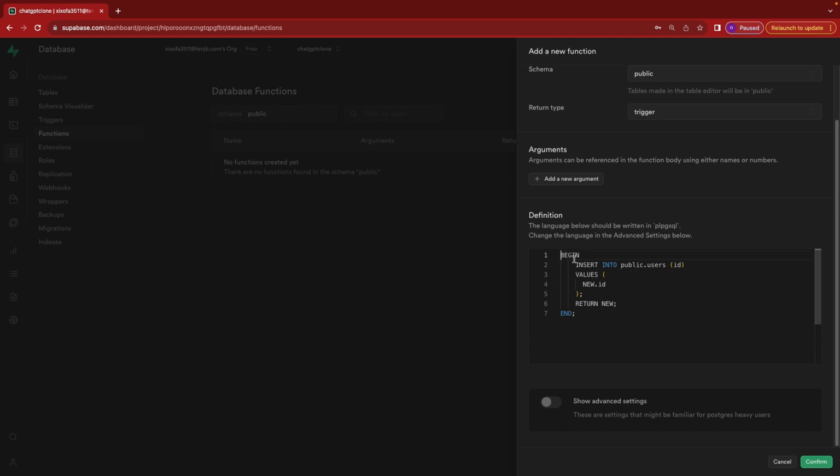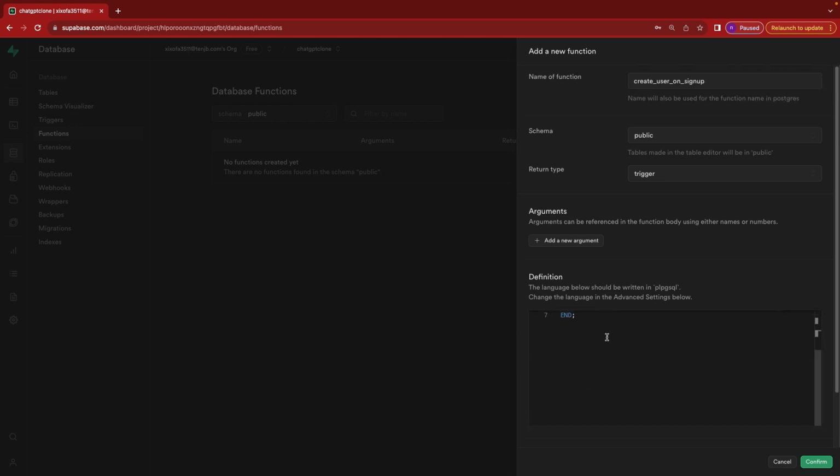This one is going to insert into the public user table that we just created. So when we log in with GitHub, we're going to generate the UUID for us, and so we're going to have this one right here. And for the returns, it's just going to return the record. And here we just insert the ID, because it will automatically insert for us, and the created at is also created for us as well.